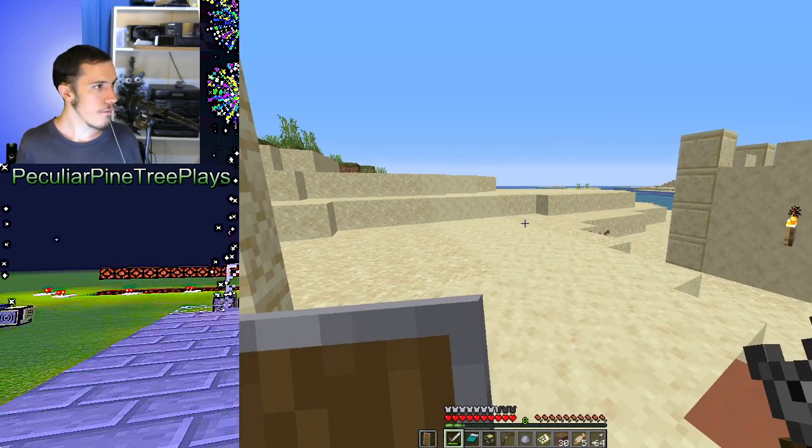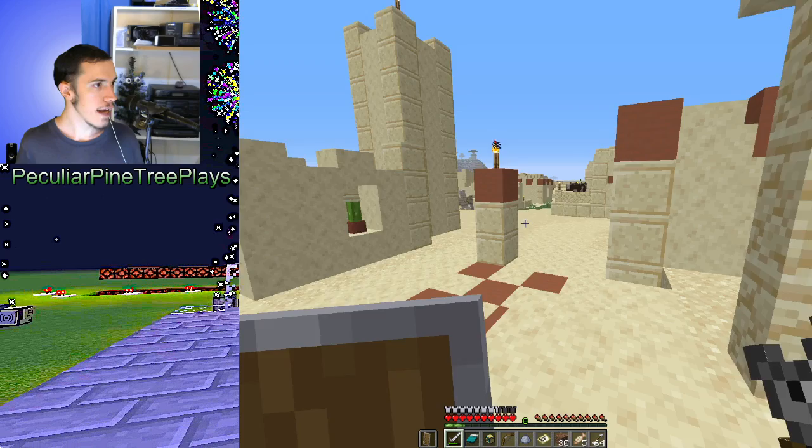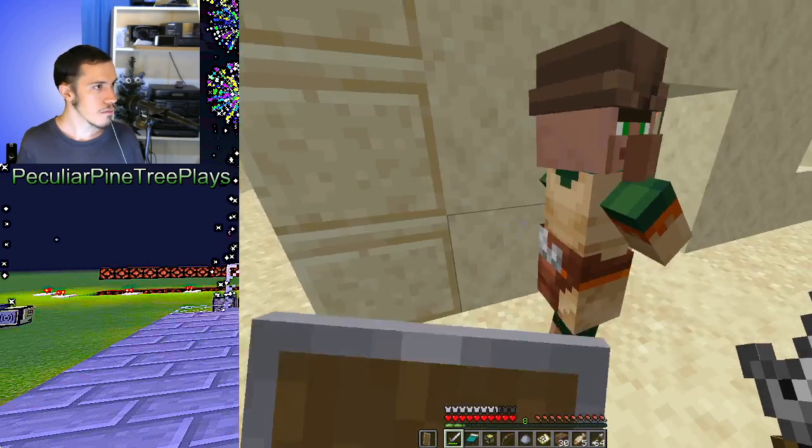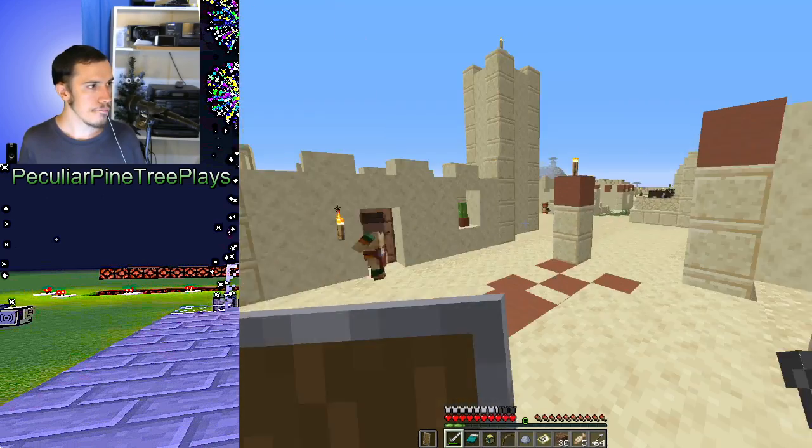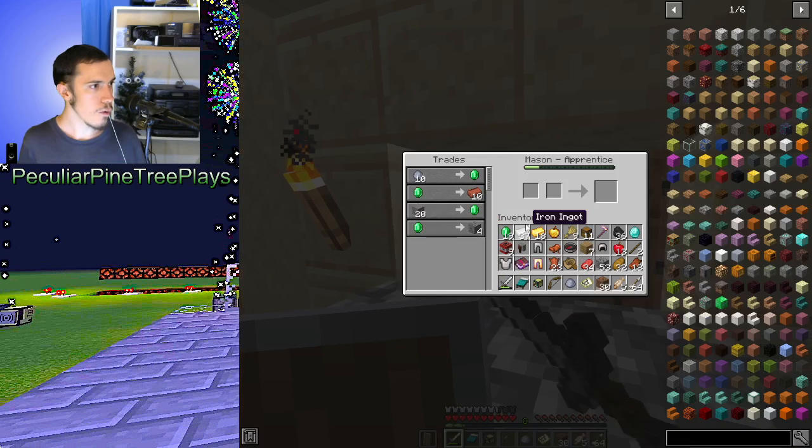Was that an arrow? That could be an arrow. That could be a pillager. Because that guy doesn't trade anything helpful. Oh, hello, he came to the door.